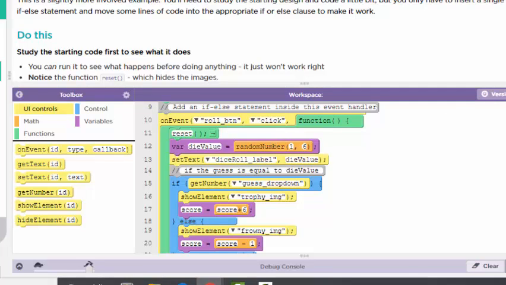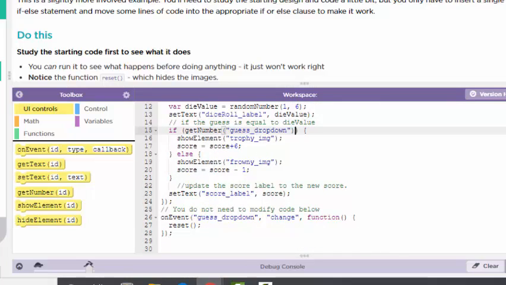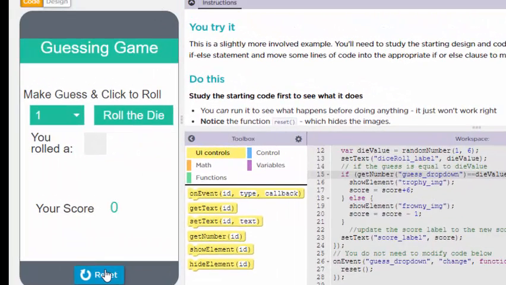Okay, the number that your player is guessing. And I just wanted to go to blocks just so I could use the drop down arrow to get that. And if it is equal to the die value, which is our variable for when they roll the dice, if those are equal, then we want it to show the trophy and add up the score. If they're not equal, if they're not the same number, then we want the frowny and the score to go down. So let's go ahead and run this and see if it's working.